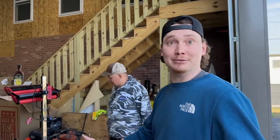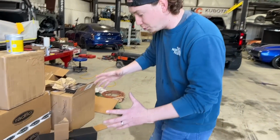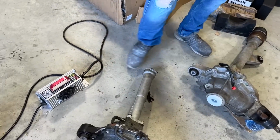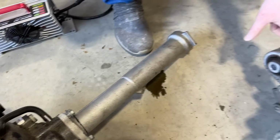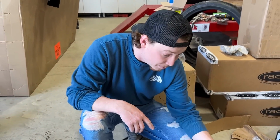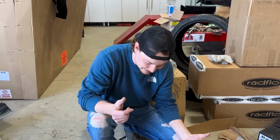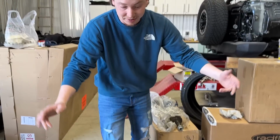Which we opened up the differential, right? Yeah, first we opened up the differential because that was the most crucial, important part, because the dealership actually cannot get this tube for our differential. It's super hard to get. So we found one on eBay. This is a non-locker one, I think off of a regular Bronco, but the actual tube itself is exactly the same. So that was like $900 instead of like $1,400. And we're just going to swap out the tube and be good, dude.